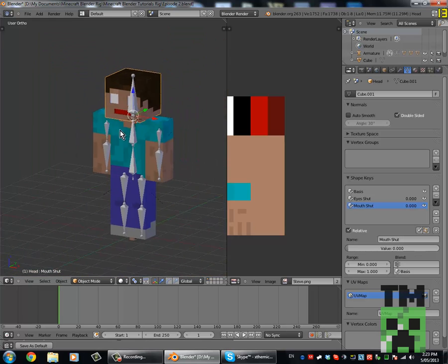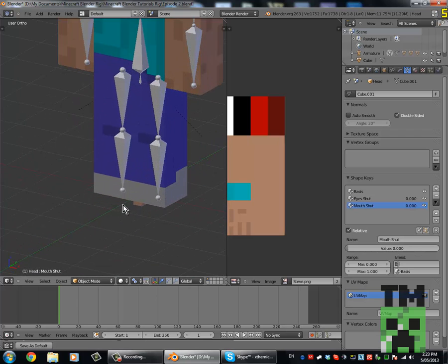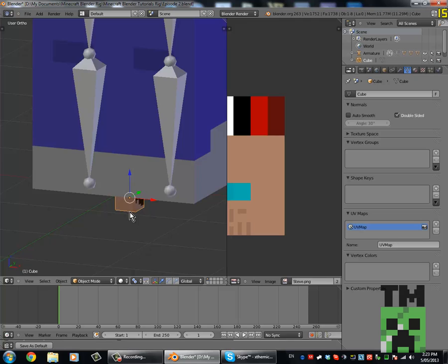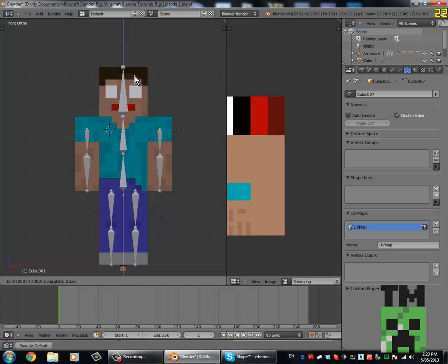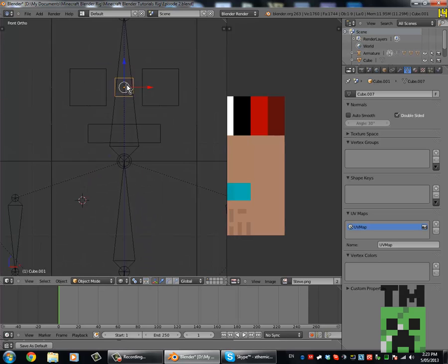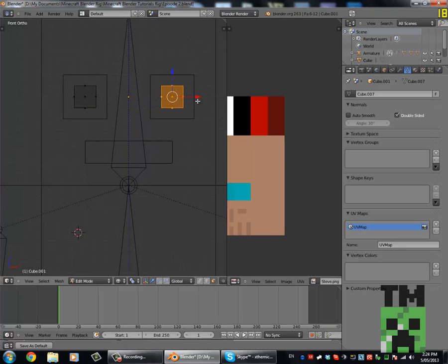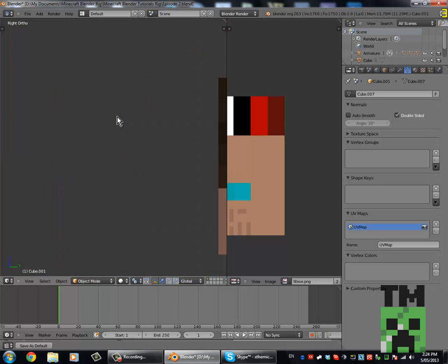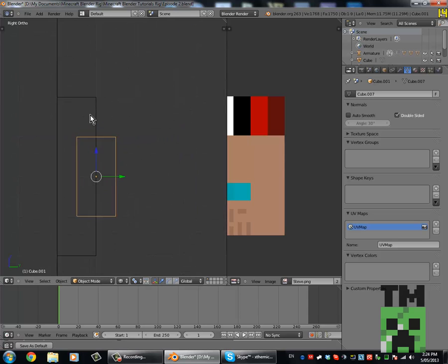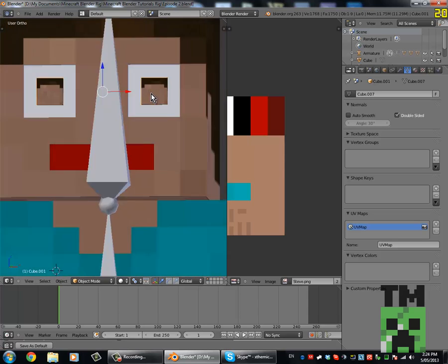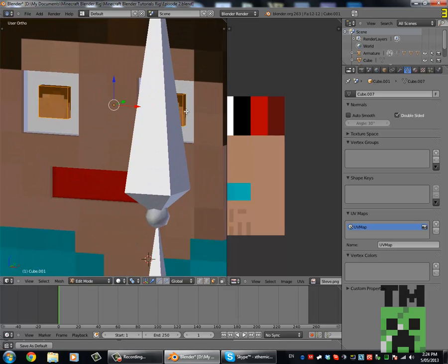Now what we're going to need to do is add some eyes, eyebrows and teeth and stuff. So if we get this little base cube back and go to front view, duplicate it and move it up so it's in line with where the eyes are. Now if you press tab and drag over, make a duplicate and drag that over like that, you notice it's still in, so we go into right view, scale it by 0.5 and then drag it up so it lines up like that.